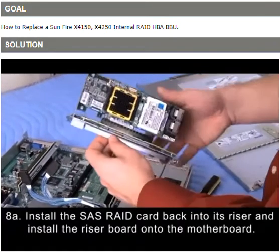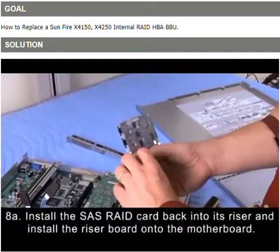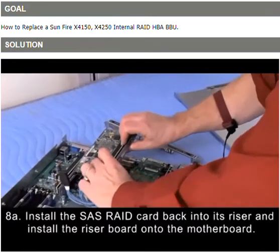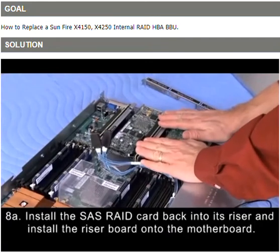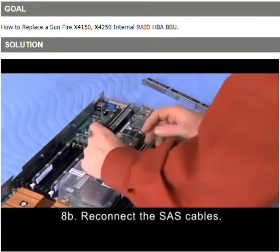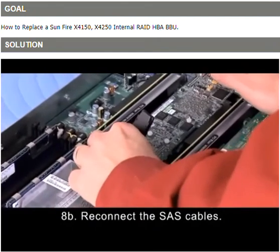Then you're going to take your riser and then reinstall it back onto the motherboard. Line it up and place just a little bit of pressure to get it to go into the slot. Reconnect your SAS cables. Make sure they lock in place.